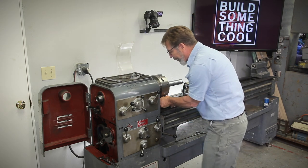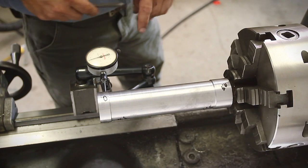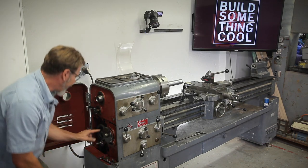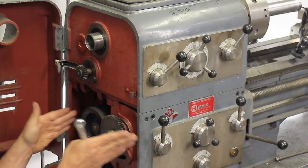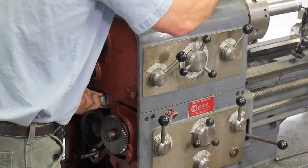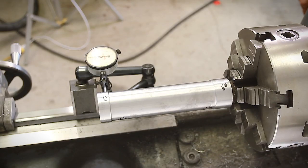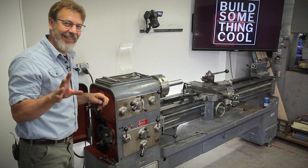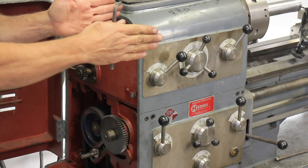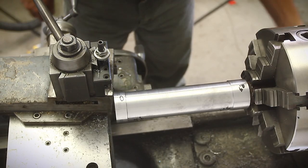Let's loosen this up. I want to take each bolt, loosen it, then snug it back up and check my gauge. We've shifted just about a ten thousandths. I've got two adjustment bolts right here that allow me to move the head in and out — and this is kind of a trial and error. Remember we want the needle to turn clockwise. Let's turn it five tenths. I don't care where it's at at this point — I only care where it is when I tighten it up. I've also found that it's important to have both of these bolts snug because they keep the whole head from moving over time. I want to come in at least two thousandths of an inch.